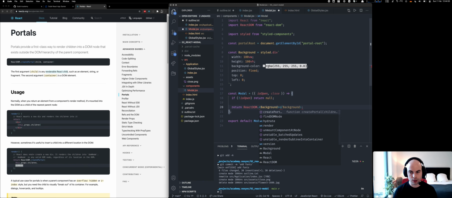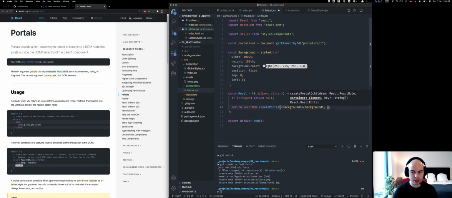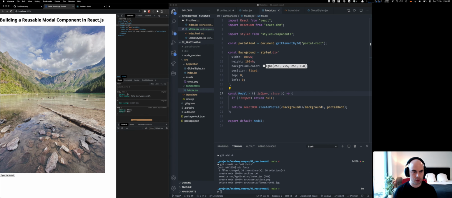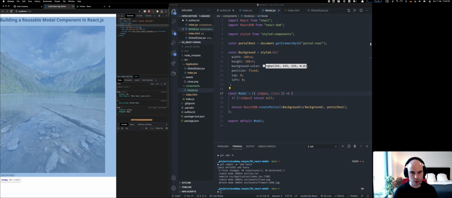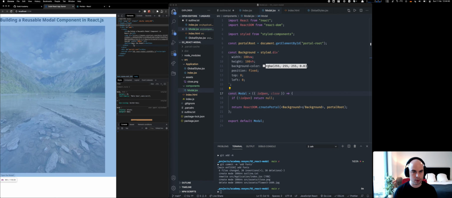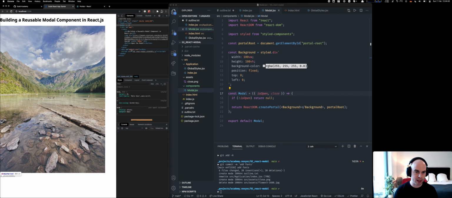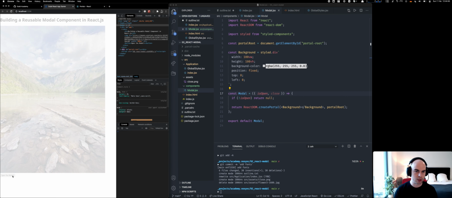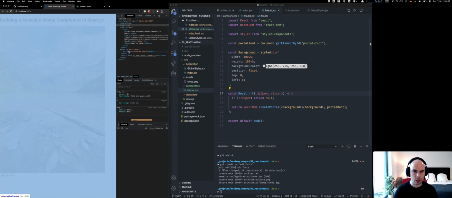React DOM dot create portal, and then the actual content, and then the container that we want to render that in. So let's see if that works. Okay, reload the page because we don't have a way to close that yet. So here, this is our normal context of the application, and then we would expect it to end up in here. Let's see if that works. And there we go. Our modal is now moved to a different part of the app and is extracted from the normal flow. Perfect.